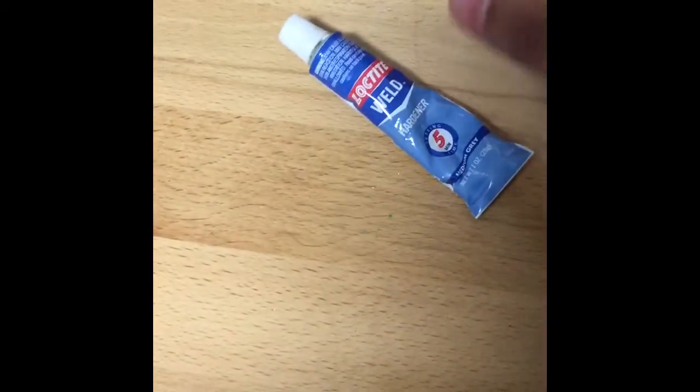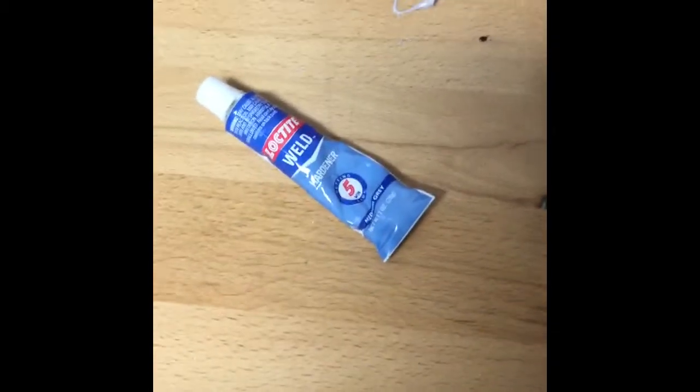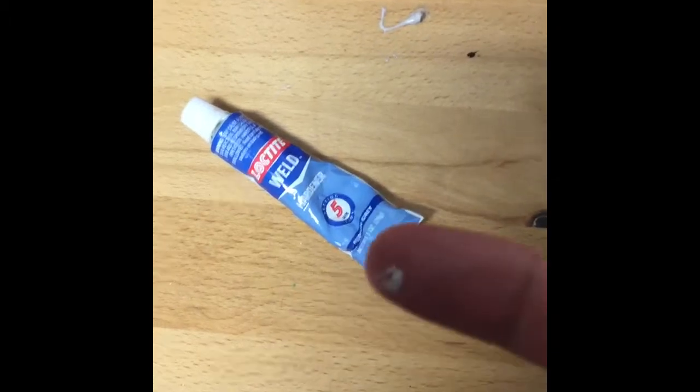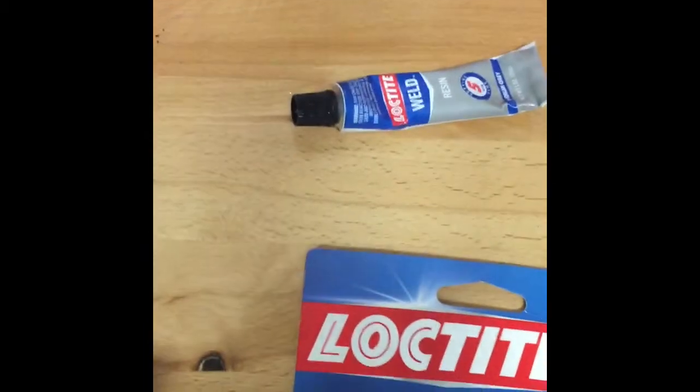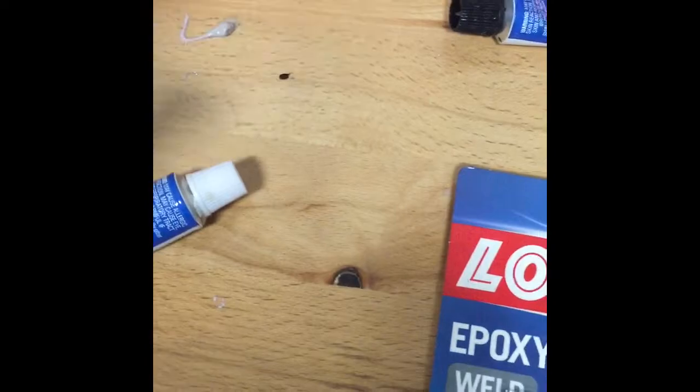In fact, you can still see, oh, why did I touch that? Why did I do that? I don't have gloves on. You can still see here, I've got room temperature here in my garage where some of the hardener spilled out. Pay attention, John. It's still relatively liquid. It's flexible. We can move it around if we want to.